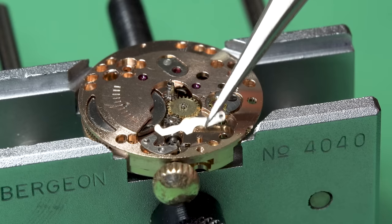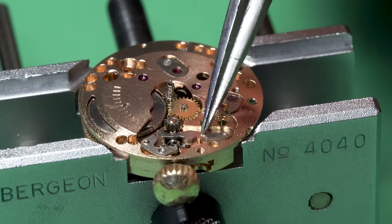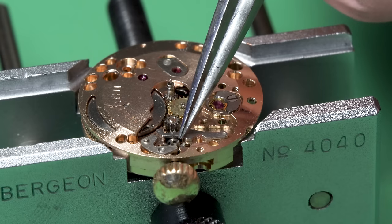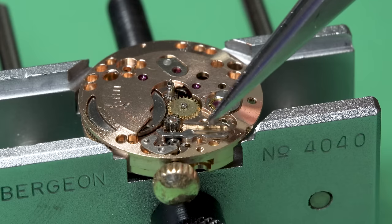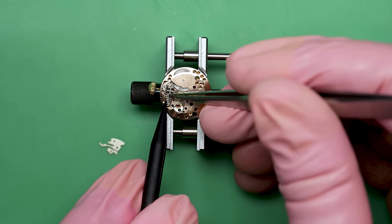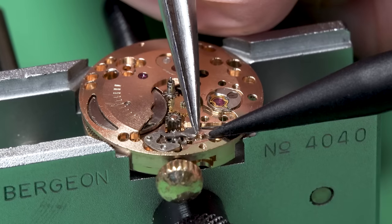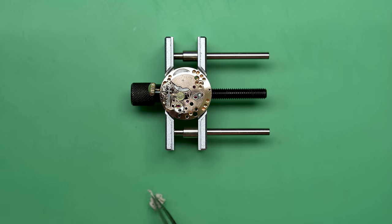And now we can put the yoke in. So this is the last step, basically, second to last step here for the keyless works. Again, this side of the watch is what we call the dial side because the dial sits right on top of everything you see here. Covers up basically all of it. Okay, so that is now in place.